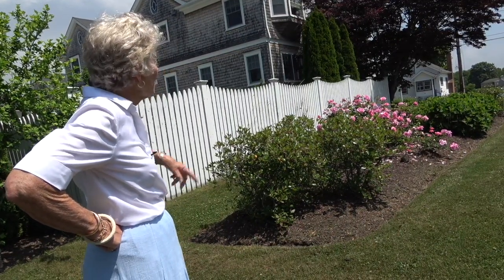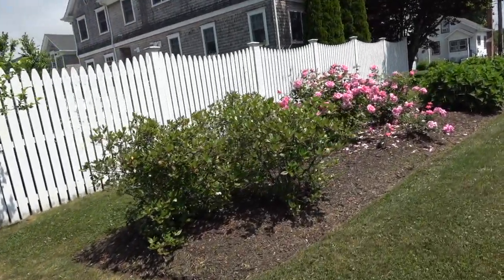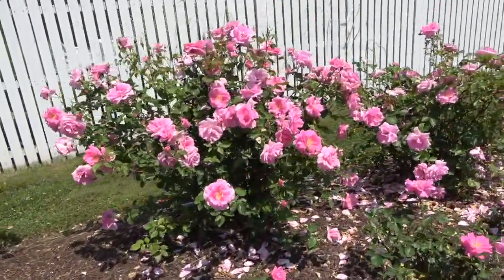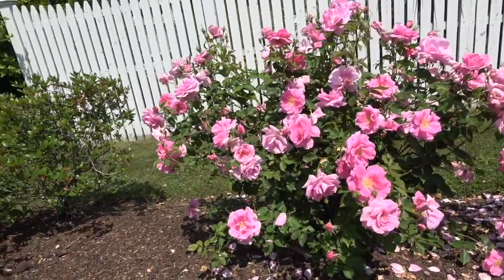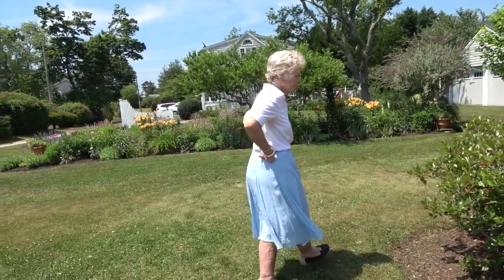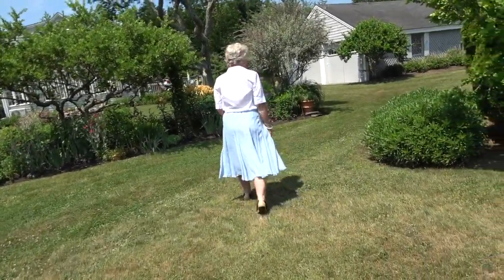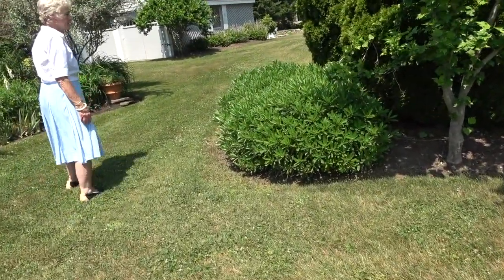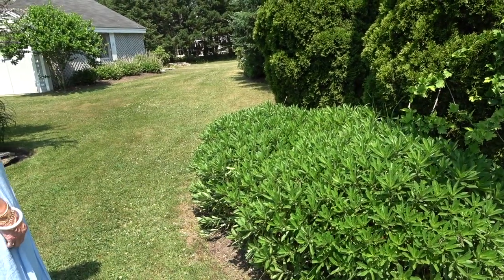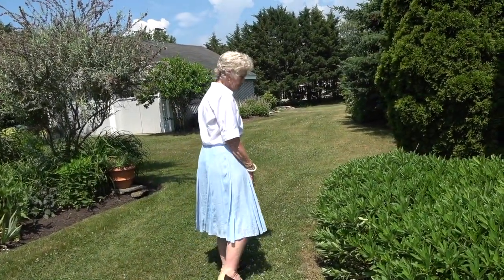They bloom beautifully. And the rose is called Carefree, and it really, truly is pretty carefree. I do deadhead it a bit, and then it'll continue to blossom, and then in the fall, or late in August, it'll produce a few more blossoms, kind of when the temperature cools down a bit. And the Montauk daisy, that's a standard here. If I were a little more ambitious, I think it's not too late for me to trim it back so it doesn't flop in October. But this is a pretty good stand, and it hasn't been much of a problem.